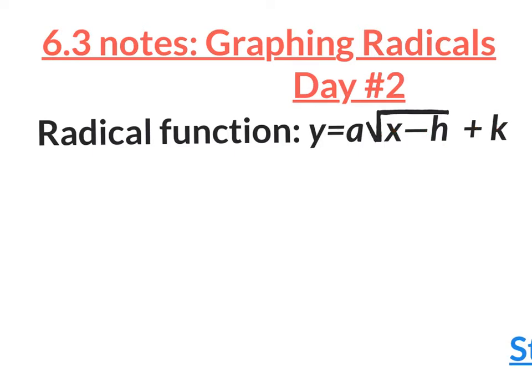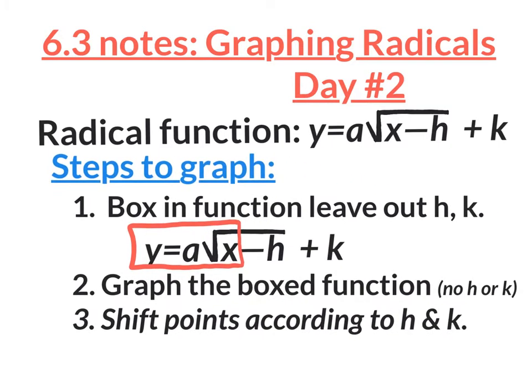Very similar form when we graph parabolas compared to when we graph today's square root functions, right? Now we already did this yesterday, but I want to jot down some specific notes on the steps on how to graph. This isn't the only way of doing it, but it works for me, so I hope it works for you. Step 1 is to box in the function, leave out h and k.